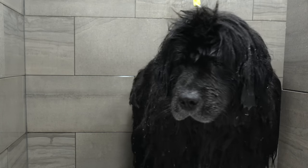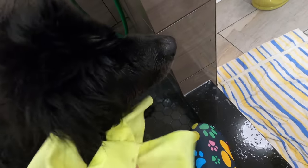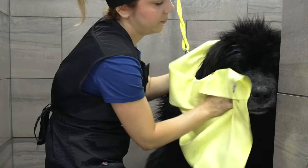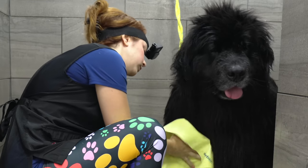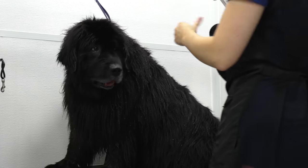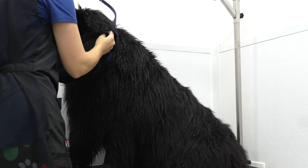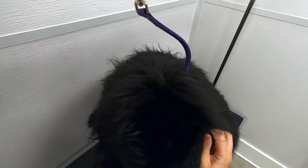So in total, the bath took 35 minutes, not including towel dry. And you're not very drooly. That's nice. Let's see what happens during the blow dry. I sprayed her down in the stuff for dogs when she was on the floor because it was just easier. Now I'm going to give her her happy hoodie.